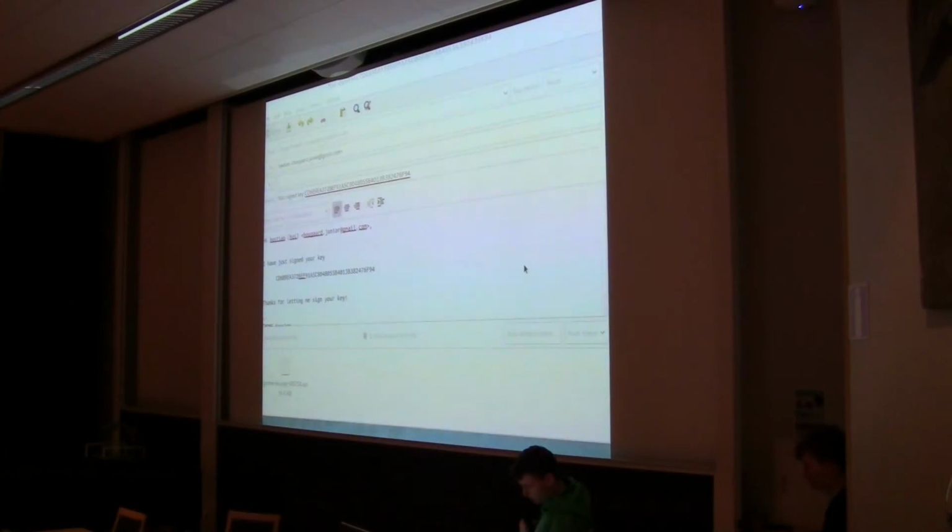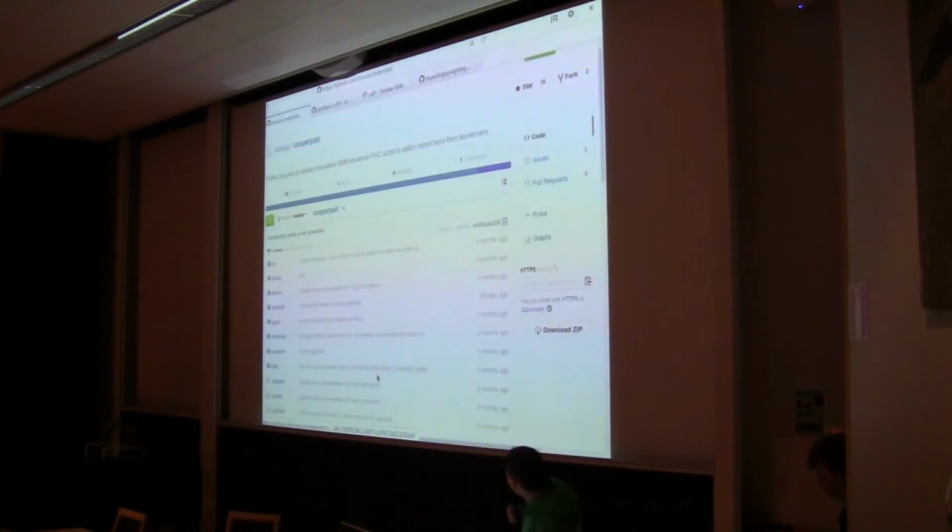So, let me bring up the browser here. Turns out, my attack that I've just demonstrated with GnuPG is a bit lame because GnuPG 2 will actually sort of prevent downloading a malicious key. But this one is an attack.